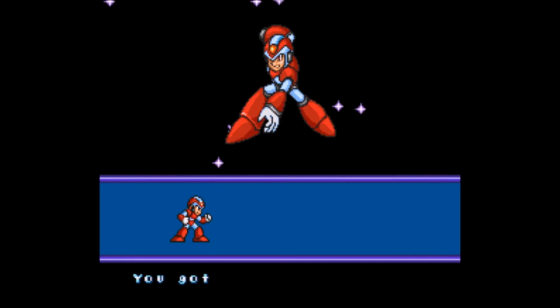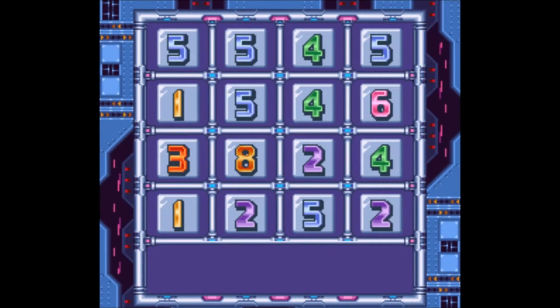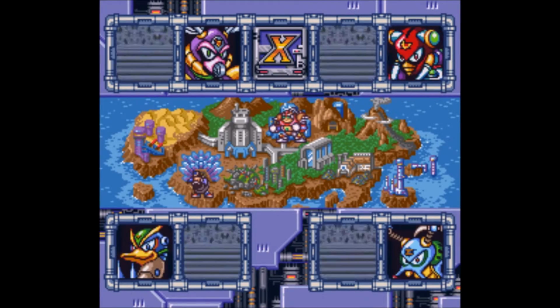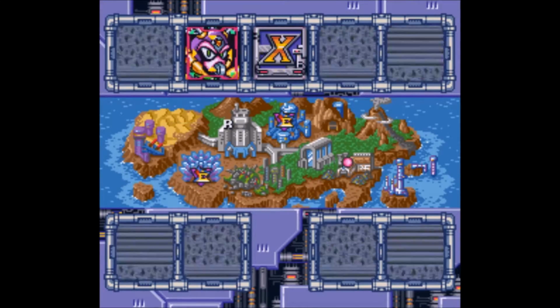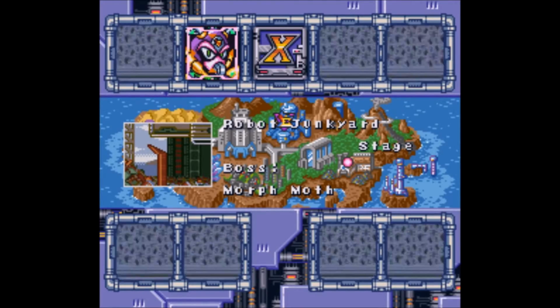So by defeating Flame Stag, we get the Speed Burner, which is actually going to be a very useful tool for some of the items in this game. You'll see why when we get to them. Other than that, it's not too terribly overpowered. I find that it's actually kind of weak on certain enemies, but not a bad weapon by any means. So now we're going to be moving on to the next stage, which is Morphmoth. Why? Because he's weak to Speed Burner, so go figure. We're going to tackle him next.